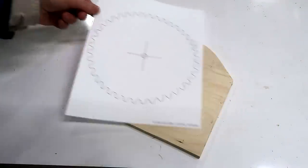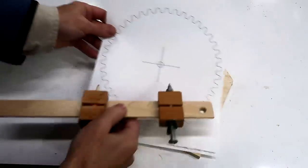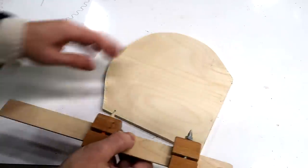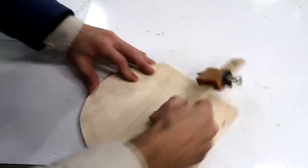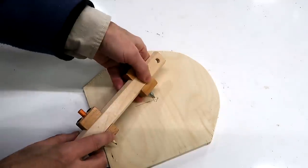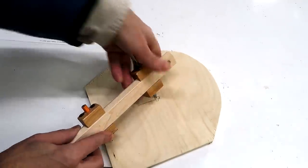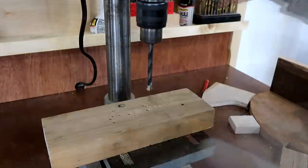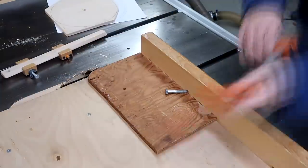Here's my template and the piece of plywood to use, and I've set the compass to a bit more than the radius of the gear. Now I have to find the spot for the center of the gear. Okay, so I can go right here. I need to set my jig to the right radius.